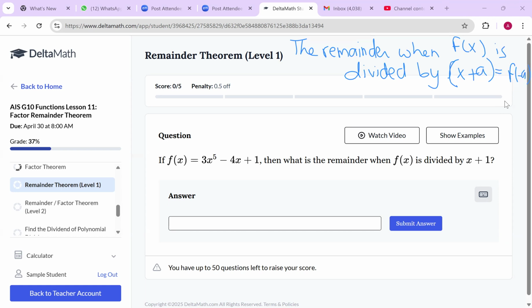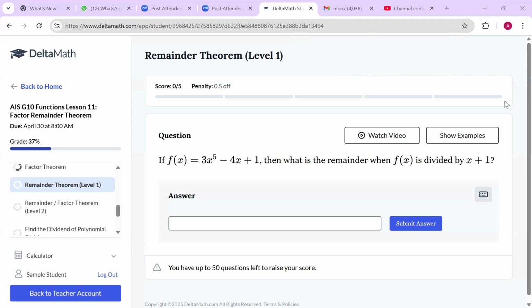So it's the same idea as the factor theorem, but it's just more general, because we already said that if there is no remainder, then f of a is a factor, and then f of a has to be 0, or f of negative a has to be 0. So here it's a more general theorem, which says that if we get f of negative a, this is the same as the remainder when we divide f of x by x plus a. So let's try it here.